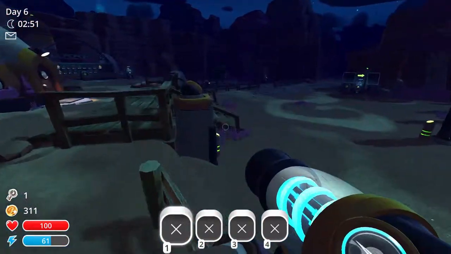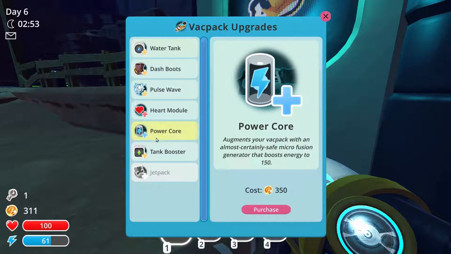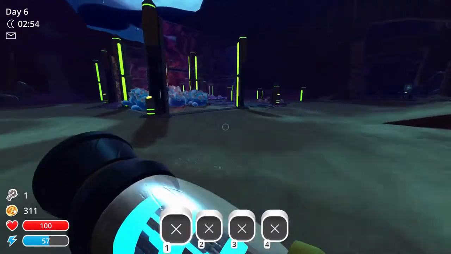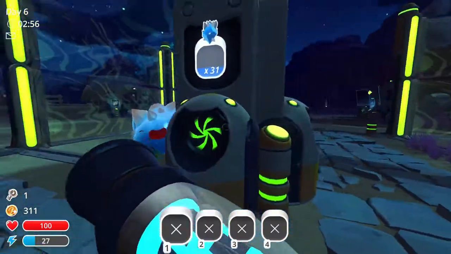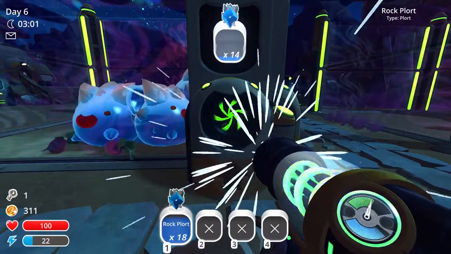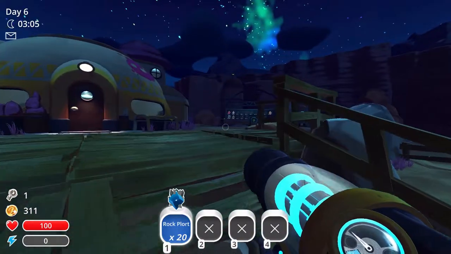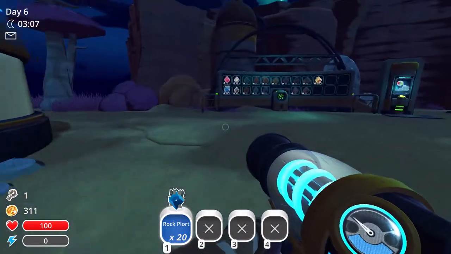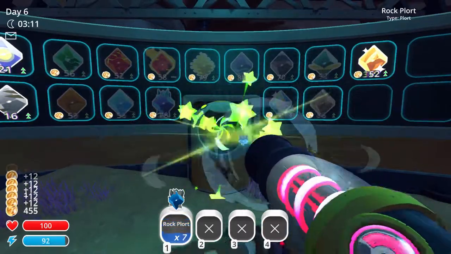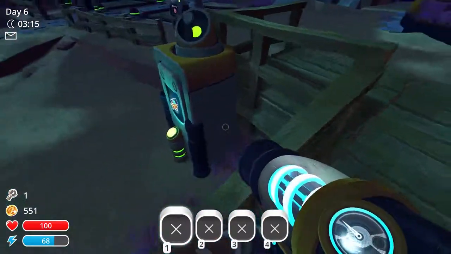It still counts. Let's see how much for a water tank. 350. Not quite there, but we will be able to get it. Just sell all of these. Perfect. 20 rock plots. I don't know, are their price rising? No, they're still quite low. But it should be fine. There we go. That was a lot of money actually.